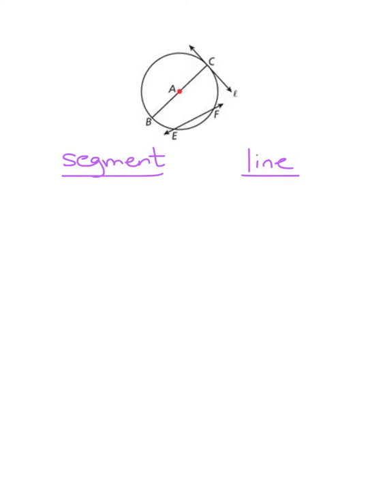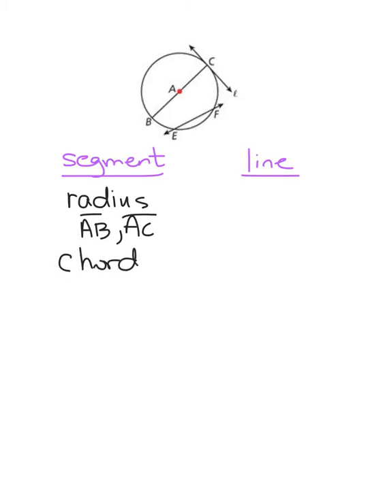Let's take another look at a basic diagram of a circle. So we have a few things going on here. A segment, remember, has endpoints, so it's something I can measure. So for instance, the radius can be measured. That's a segment. So in this case, the radius is AB, and we also have a radius of AC. A chord is also something that we can measure. So here we have chord EF, and I have to make sure I know that that is going to be a segment, so I'm stopping right on the circle so that I can measure it.